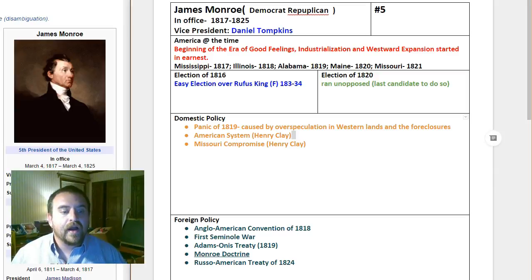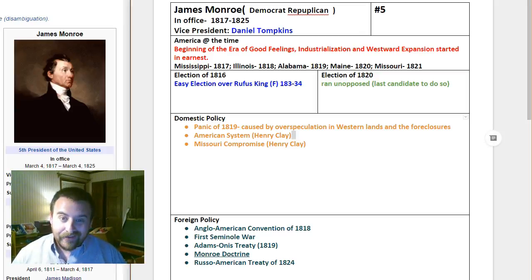So we had to figure out, how are we going to get Missouri into the Union? So we crafted this compromise with Maine coming into the Union as a free state, Missouri coming in as a slave state to balance it off. And then we're going to draw that 36°30' line across the rest of the Louisiana Purchase to divide north from south, free states from slave states, or territory.